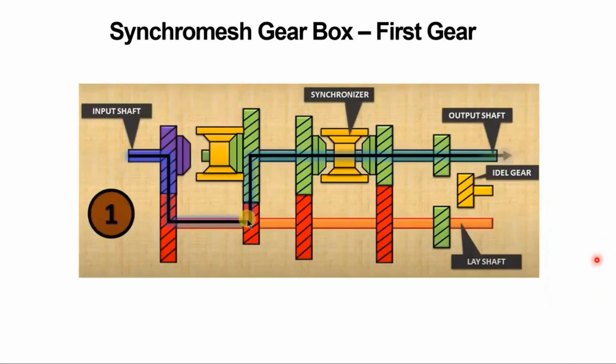This is the neutral gear. This is for the first gear. But in the case of first gear, what happens? The dog clutch D1 moves towards left, towards the right. But here the synchronizer moves towards the right. So first synchronizer moves towards right, and the power transmits like this.